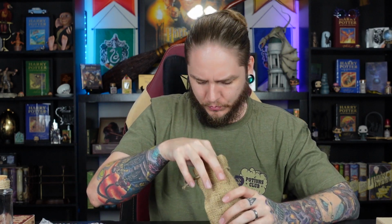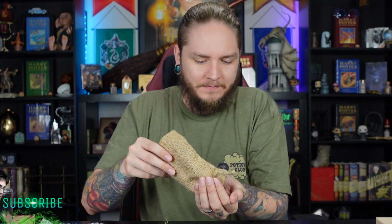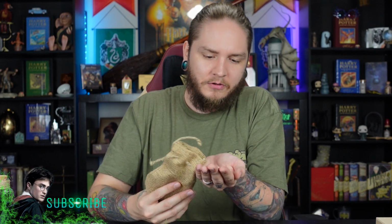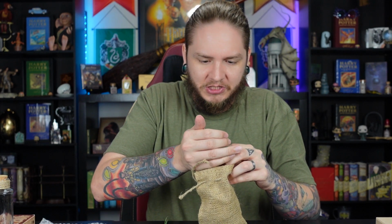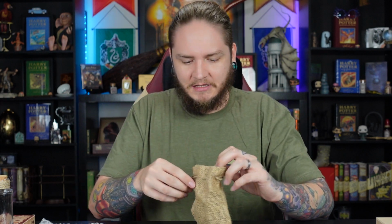Okay, so in the bag, ooh, this bag is falling apart. Whew, I'm going to have to clean up after this. We have some Gillyweed here. And then we have what looks to be a bunch of rocks and stuff that is going to go in it as well. So really cool. I wonder if it's going to tell us on the cheat sheet what to do. I don't want to do anything just yet because I don't know what we're doing, so I don't want to mess anything up. Until we get to the cheat sheet, I'm just going to set this stuff to the side. But that is really, really cool. How clever to make your own potion in the potions class box.